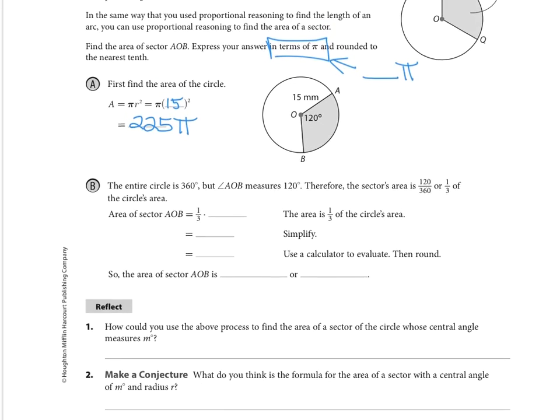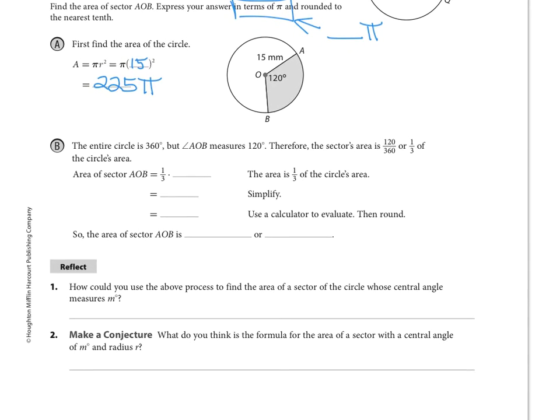As we progress to part B, we're taking the entire circle—not what we're finding the area of. We're just taking the part of the circle that has a 120 degree central angle. So 120 out of 360 is one-third. 120 out of 360 is actually a third of the entire circle's area. So if we take a third of the area we just found, which is 225π.